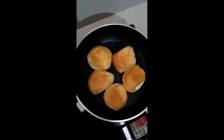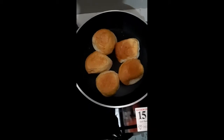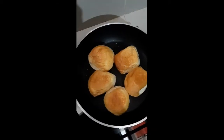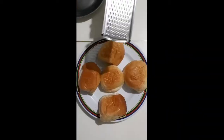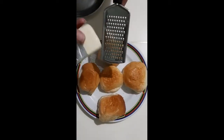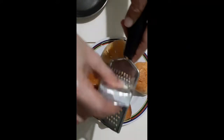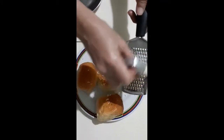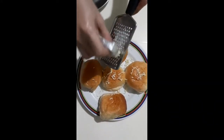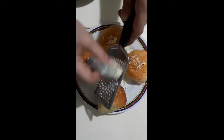After a few minutes, this is the result. It looks like it's toasted. And we will remove it and then put it on a plate. Now, we will put the cheese on top while the pandesal is hot, because if it's not hot, the cheese will not melt and it will taste chunky or crunchy.